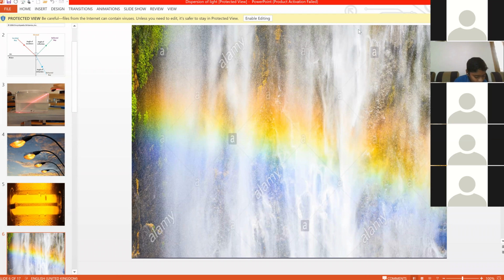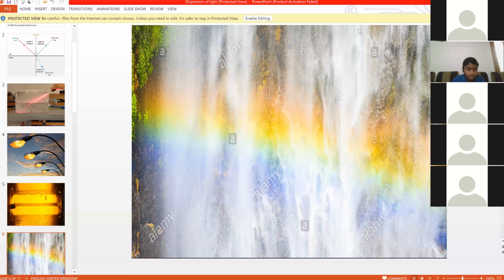Due to refraction, light gets split into different colors. For example, sunlight and torchlight are mixtures of lights of different colors. When the light from these sources bends sharply due to refraction, the colored lights they are made up of get separated.